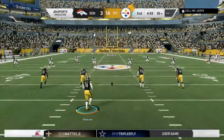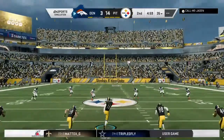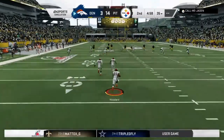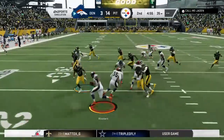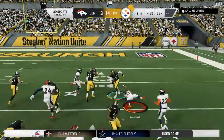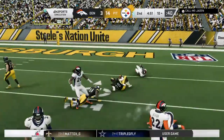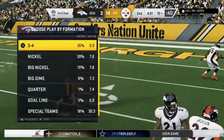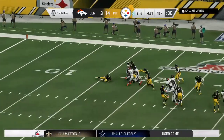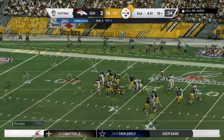Set now to kick this one away, and off it goes. This fielded at the 2. Now a hit and a loose football. And it's picked up by the Steelers. And it's a tremendous return as they finally get him at about the 10-yard line. So a teammate picking him up there, that was nearly disaster.